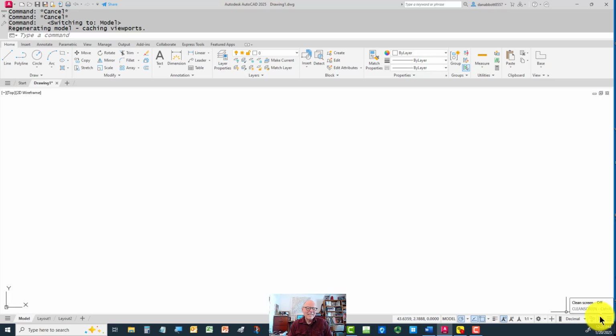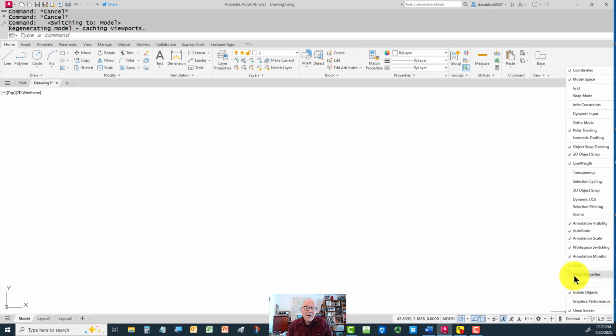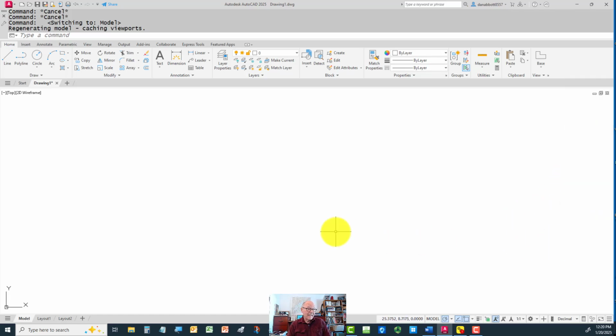It's funny, I thought that would be nice. It kind of cleans the screen, gives you the maximum amount of space on your monitor. Maybe because I have large monitors now, I don't really care. But other than that, oh, quick properties, kind of nice to have it turn on and off, although I usually like it on. And selection cycling. Those are the things that I would put on. And then I would leave it like that.